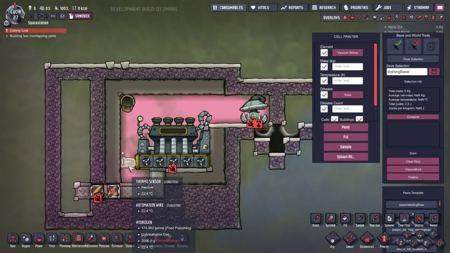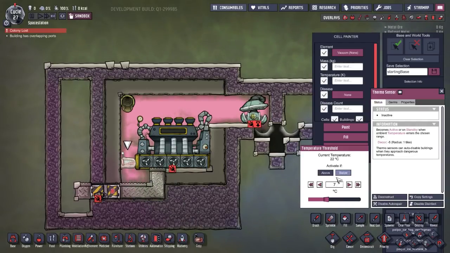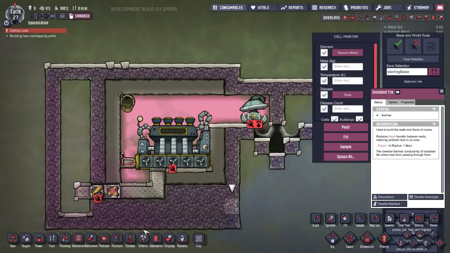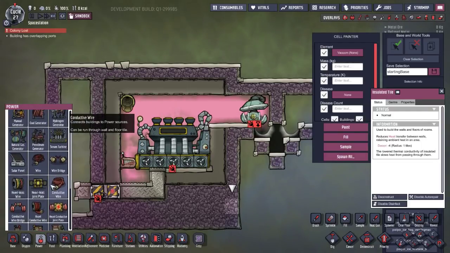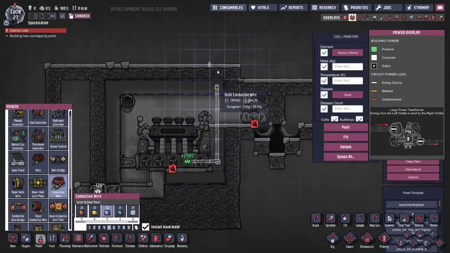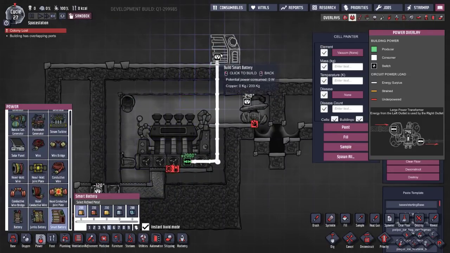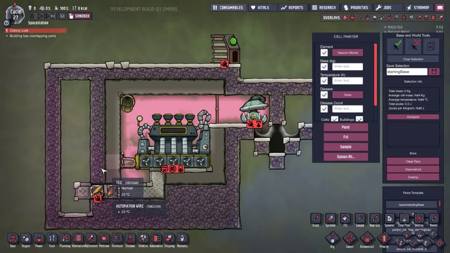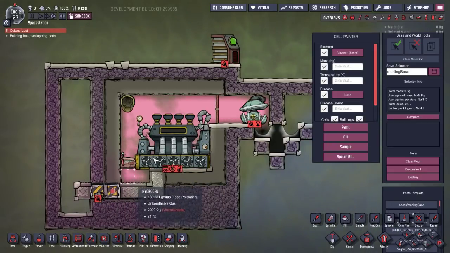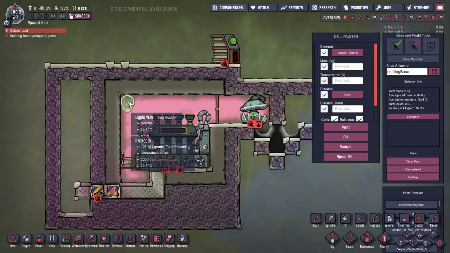So one thing you can do is have this set to like above 400. It used to be 300 max, but now we can adjust the temperature. So a little bit hotter temperature I found is a little bit better. Right, and then we want this hooked up to a battery so it can actually run. And if you're doing it this way, to where you're transferring the heat prior to having the water in here, then you're going to have to leave the vent.